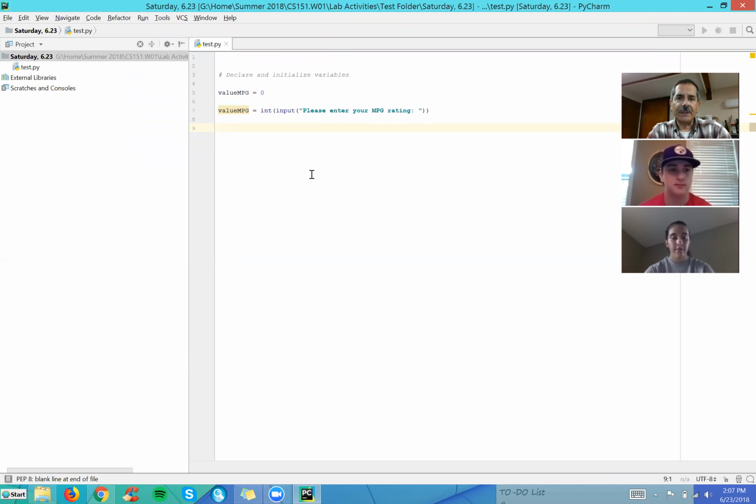Okay. So in order for me to get this thing to run, I'm going to say that calculated MPG equal to value MPG times, I mean, I'm just making this up.